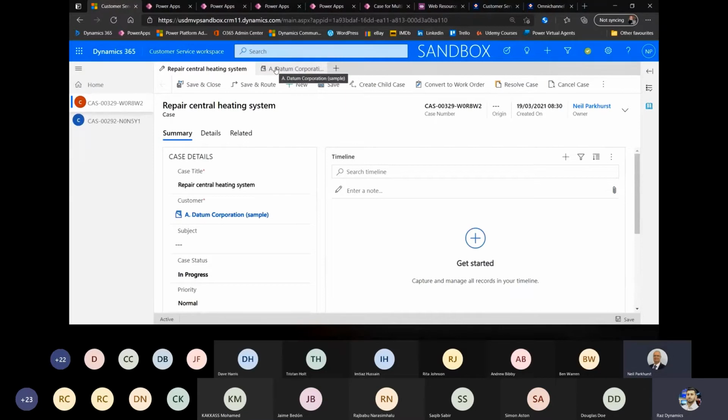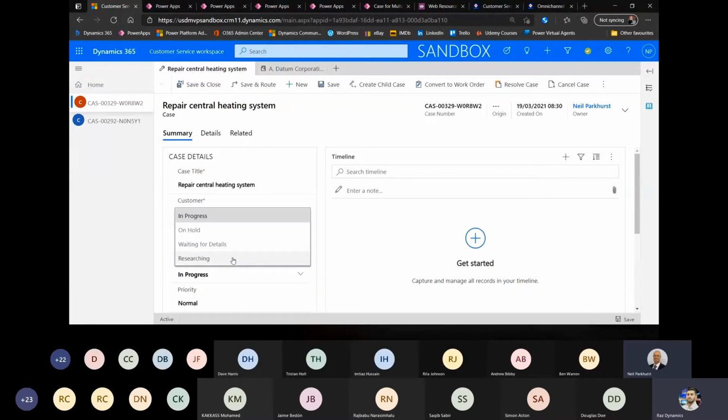Something else that I've built, and I'll show you how I've done this in a second, is you can see that I can't close this session down. That's because I've put a little bit of code in that said, once an agent has opened a case, I want them to do something with that case. I want them to change the status of it to move it forward. So I can't actually close this case without changing its status.